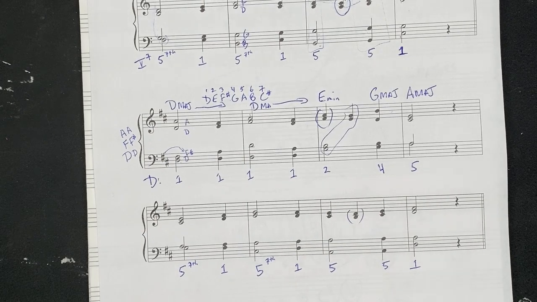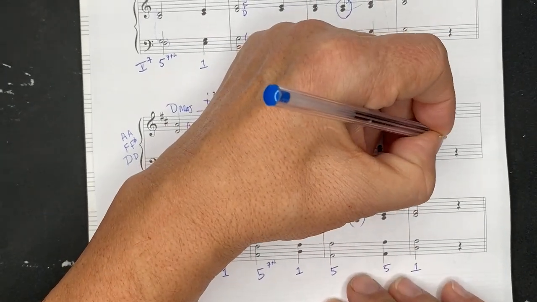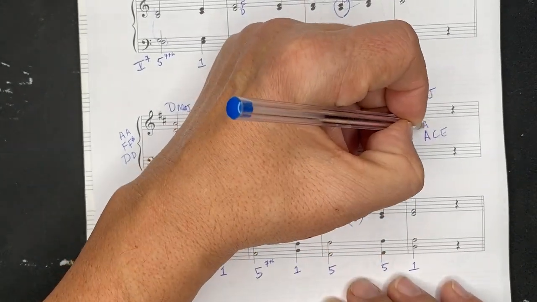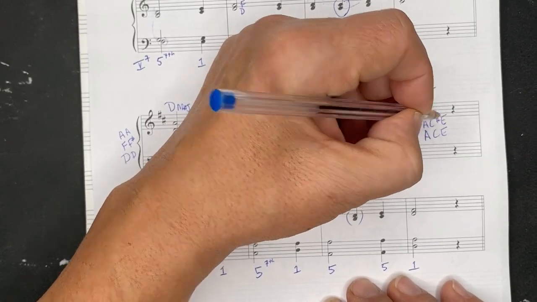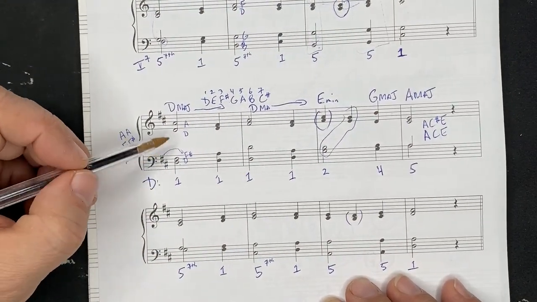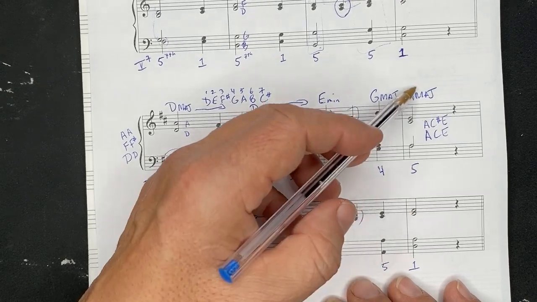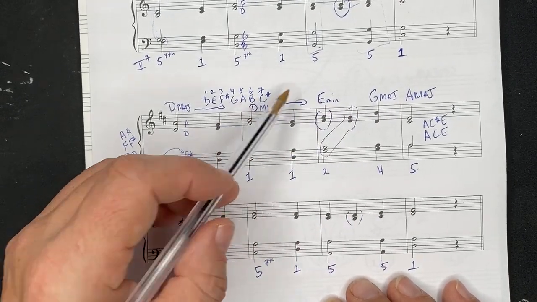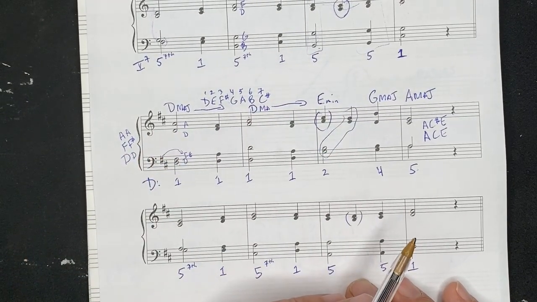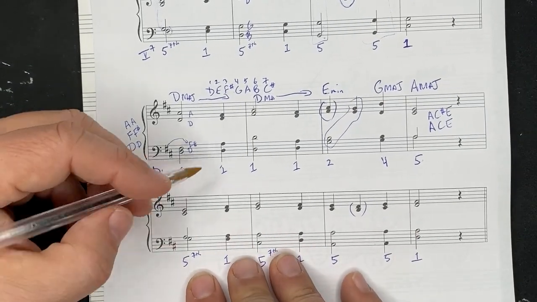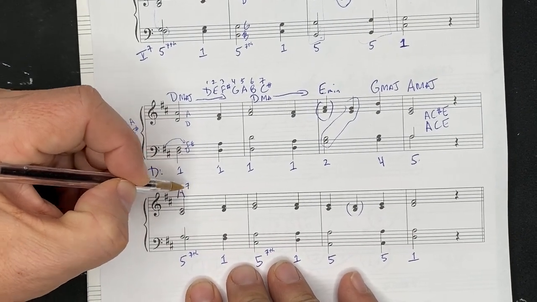Okay? You can check that out because A, C, E is minor. And then if you raise the C to C sharp because it's in the key signature or in the scale, it becomes major. Or you could just say 5 chords are major. Boom. Right? All right. This is my 5 with a 7th, so it's an A with a 7.